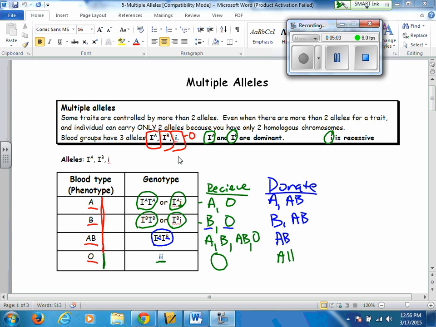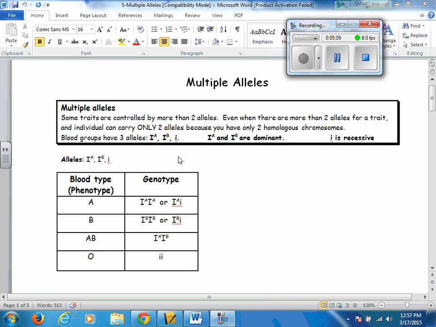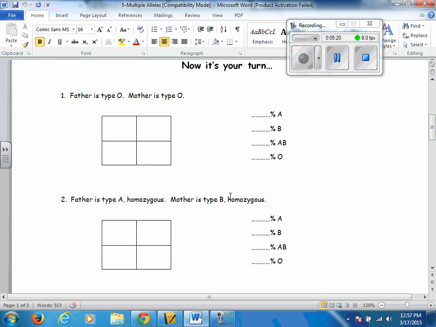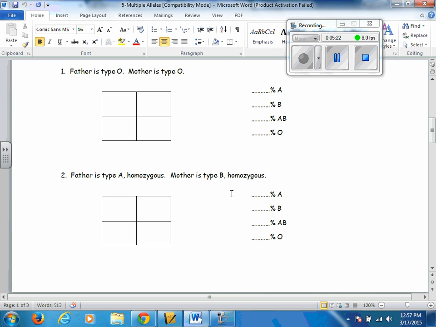And why is all this information important? Well, it helps us when we do blood transfusions. It helps us when we look at blood diseases. It helps us identify parents, right? Because sometimes, yeah, mistakes happen and babies do get switched at birth. So let's take a look at two examples here. Okay, two examples, and that'll be it.